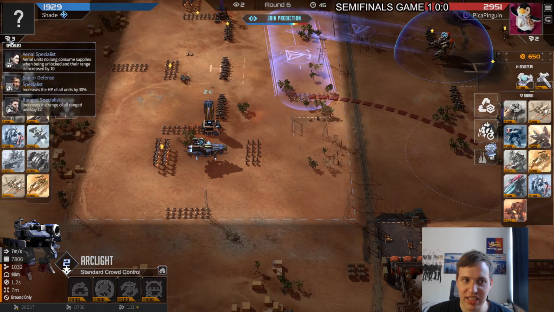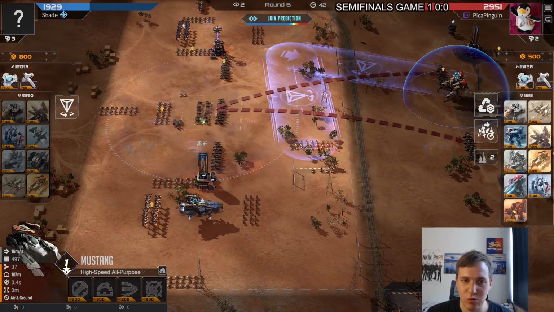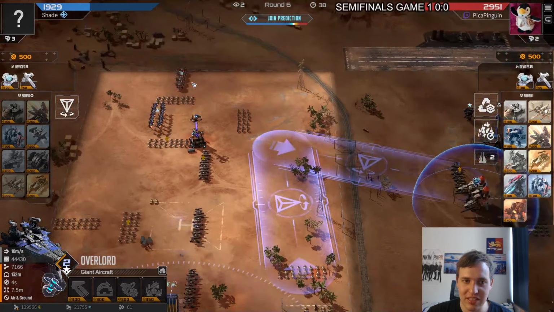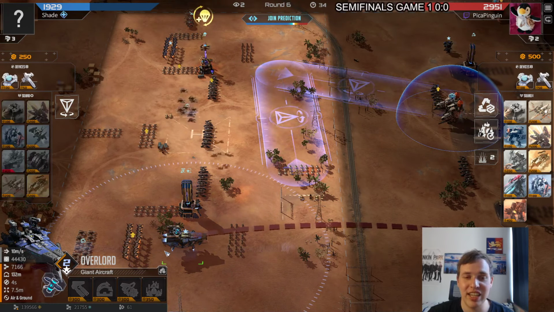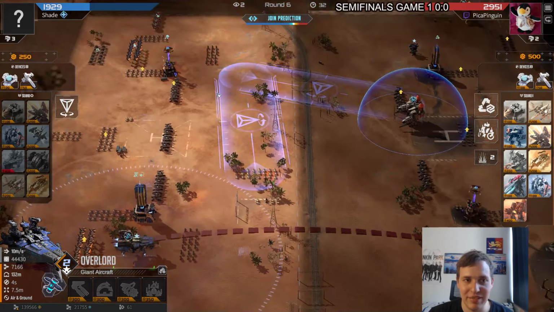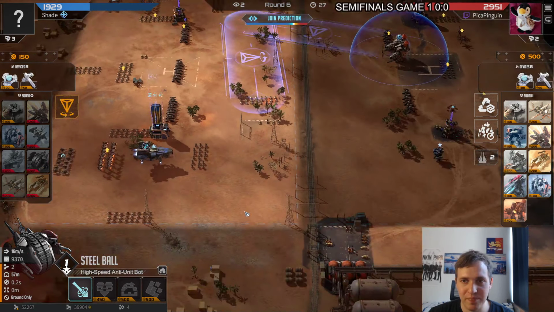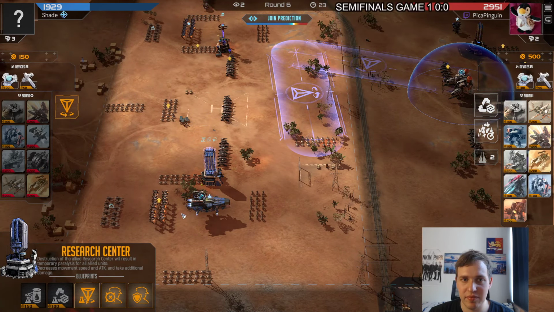And I really don't get Shade's heavy focus on hit points if you don't use more hit point based units. There's 2 hit point based units here. And even the Overlord is the lowest hit point unit of all the giants, so it's not even that hit point based. And the Steel Ball is level 1, so it doesn't profit massively from it either. Which is an issue.